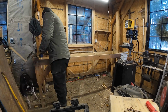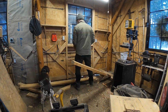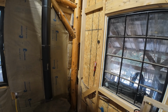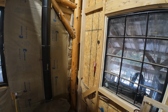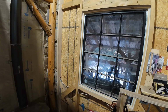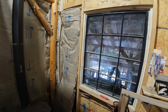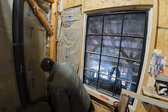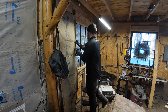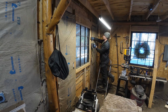I need to use those for the studs, which you've seen me install, but I hate to let these go to waste. So I disassembled that workbench, and then I'm just throwing in some more of the insulation around the wood poles there, around the outside, some of the leftover stuff, and just continue on with the insulating process. It's a little bit slow, but thankfully everything is 24 inches on center, so these are nice wide bats, and once you get in the groove of things, it goes pretty quick.